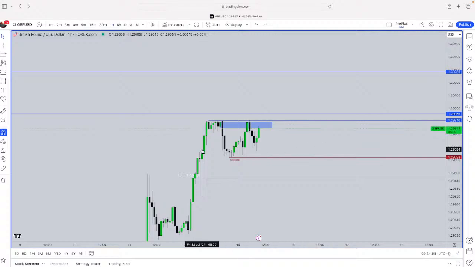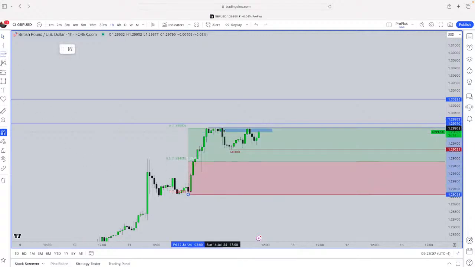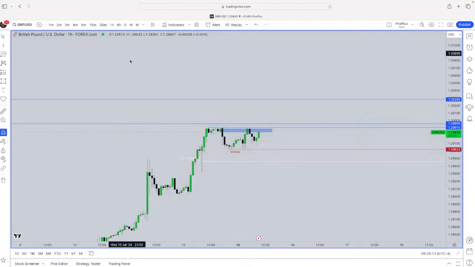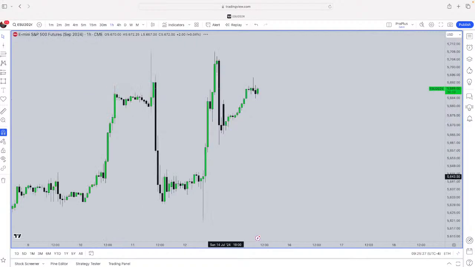You can see this bullish order block here potentially. But if you're drawing it from the low to the draw, then that's actually in a premium, so it doesn't count as a bullish order block. Draw it from here, I guess, potentially. Then it does count as a bullish order block. So it just depends where you draw that. But if you've got to draw it a certain way, then I still don't like it.